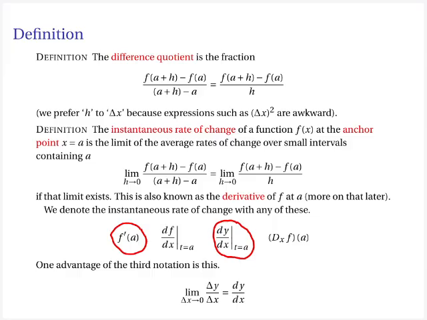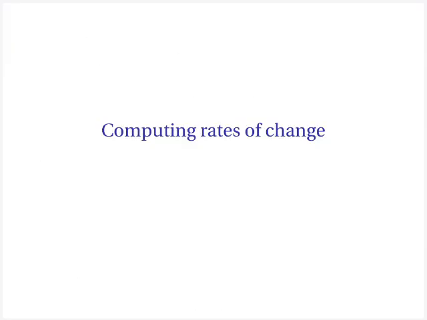One advantage of the notation that I just circled is that the delta y over delta x becomes, as delta x becomes very small, dy over dx, and changing the deltas to d's indicates that you've switched to extremely, extremely tiny, infinitesimal numbers. But we'll talk about that more later, but that's some advantage to the third notation. Each notation has some advantages. We'll most often use the prime notation.